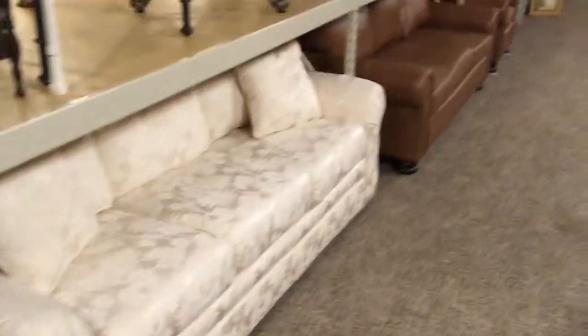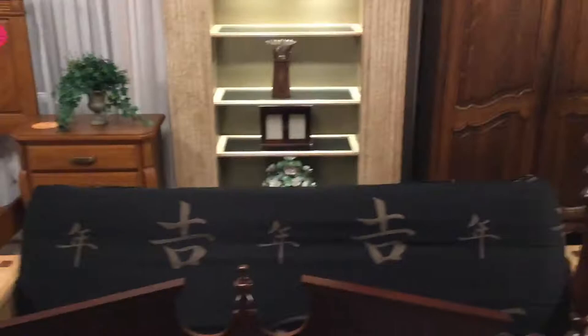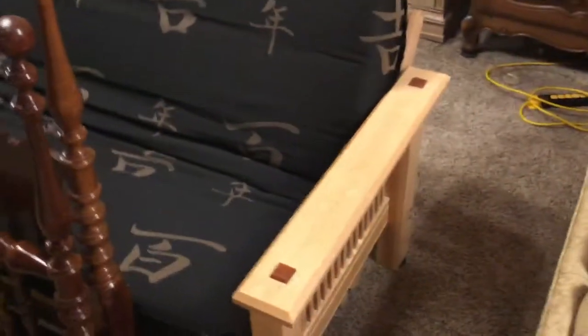These are couches that are kind of the nicest ones right up here in the front — the century couch, the leather couches. They're all eight-way tied coil spring couches, so they're going to last a long time. We're trying to buy things that are going to last a long time. We want people to get something they can take home and count on it for years.